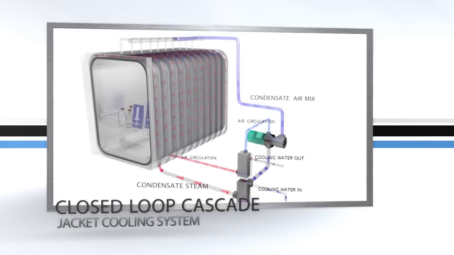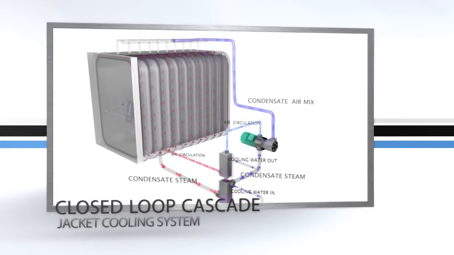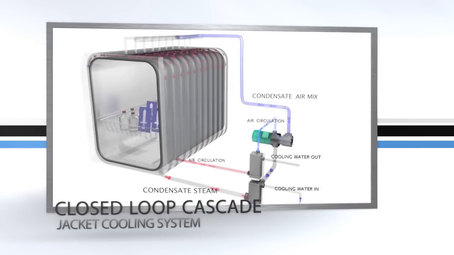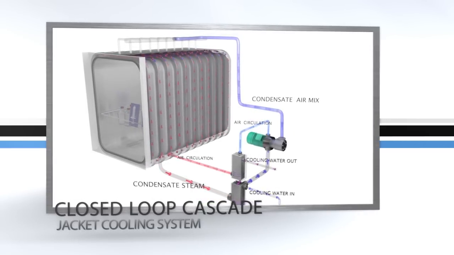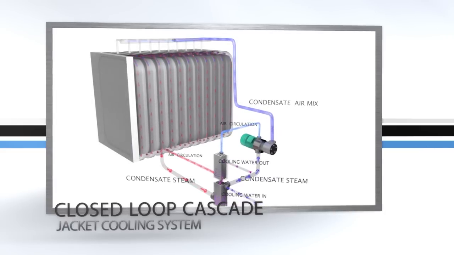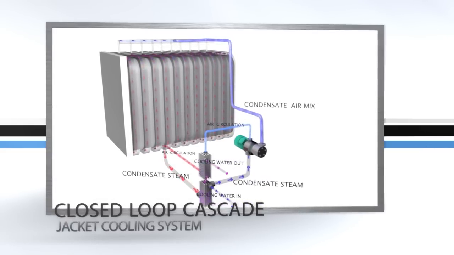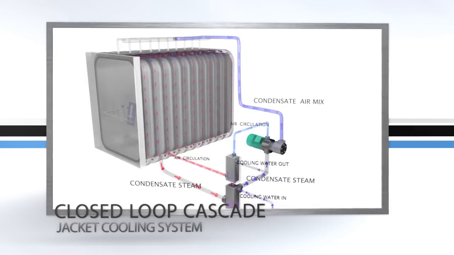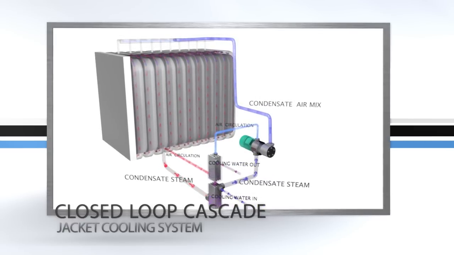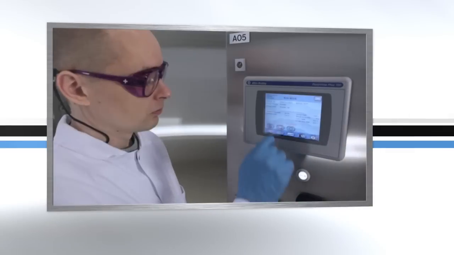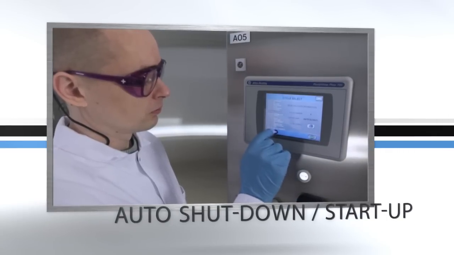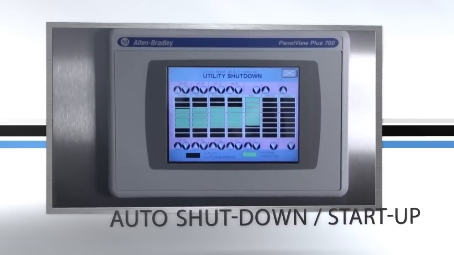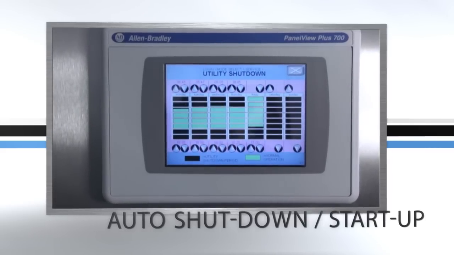To assist in reducing the cycle time required for cooling liquid loads, steam used to heat the jacket can be condensed and recycled as a cooling cascade over the jacket. The cascade water cooling option not only saves energy by reducing cycle time, but saves water when compared to filling the jacket with domestic water. For a typical size bulk sterilizer, this equals savings of up to 3,000 liters of water per cycle. The AMSCO LSS can be programmed to automatically shut down and start up based on the user's specifications, ensuring that energy is not wasted when the sterilizer is not in use.